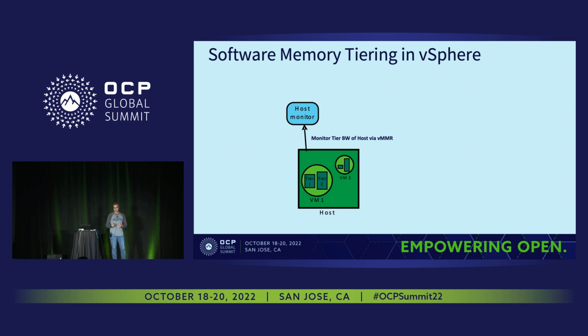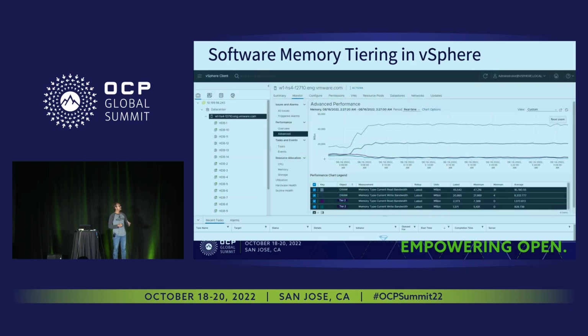Once we monitor these characteristics, in this vCenter product I'm running a bunch of database VMs, HammerDB VMs with SQL Server, and there are a bunch of lines you can see here. You can monitor the DRAM bandwidth and also tier 2 bandwidth. In this case, it can be any device, CXL or PMEM. In this case, my device underneath is Optane.